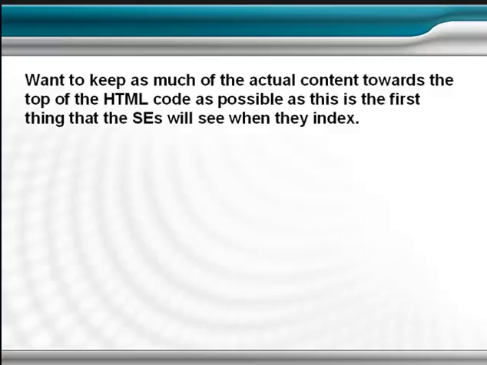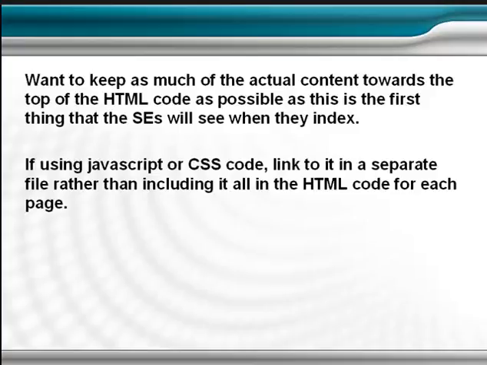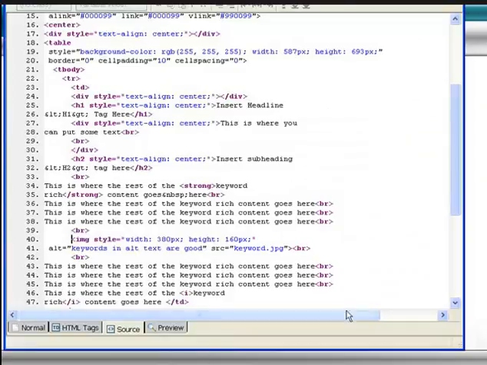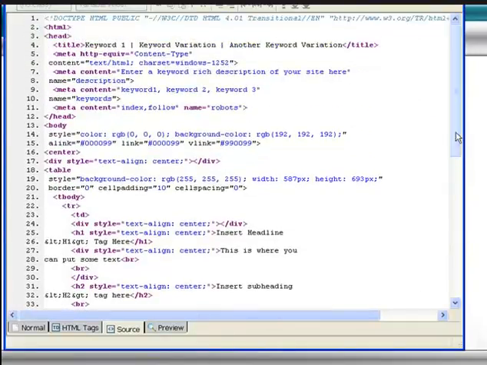So we want to keep as much of the actual content towards the top of the page in terms of the HTML code, as this is the first thing that search engines will see when they index. So if you do happen to use any JavaScript or CSS code for style sheets, the best thing to do is, instead of placing it all on the page, link to it in a separate file. So what this means is, if I go into the source, quite often for JavaScript, for different things, it's placed up here in between the head tags.